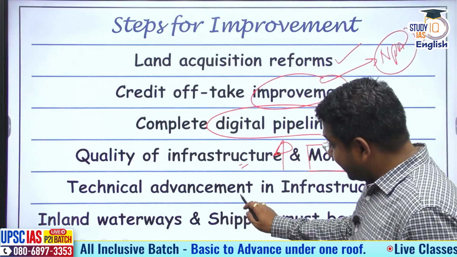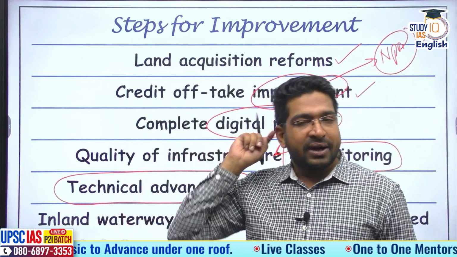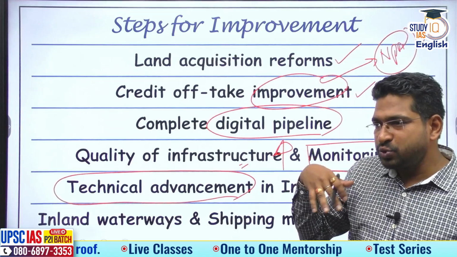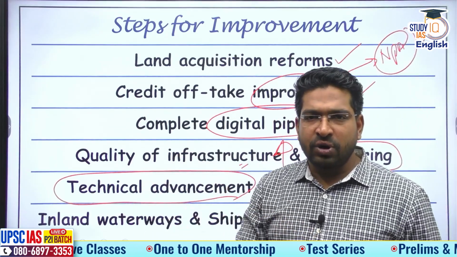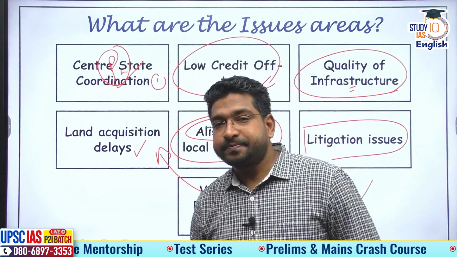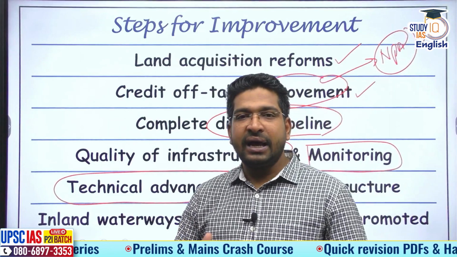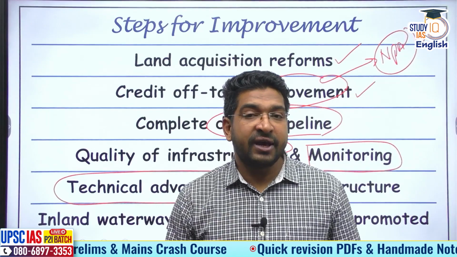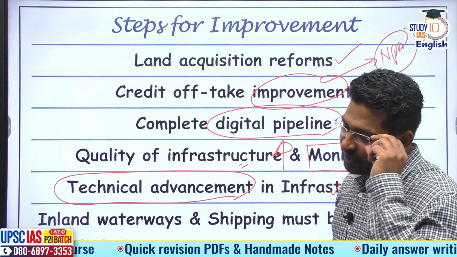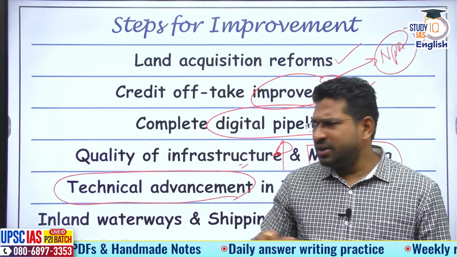Apart from that, we do need technical advancement. Now, this technical advancement will help us a lot in terms of infrastructure. Say we are talking about a road. Try to bring some sort of technical advancement where probably we can turn waste to road construction, right? Using plastic for road or using fly ash for road. Bring such technical advancement which will help in environmental conservation as well. Such aspects have to be focused on. That means, I would say, more and more R&D has to be conducted. R&D based solutions and innovative methods have to come up, where we can improve the technical aspects of our infrastructure, right? In terms of, say, earthquake resilient buildings, earthquake resilient infrastructure, earthquake resilient metros, etc. All such things have to come slowly and steadily.